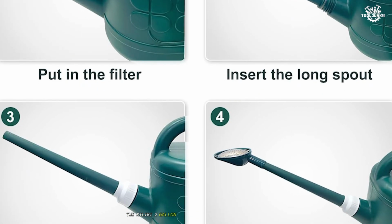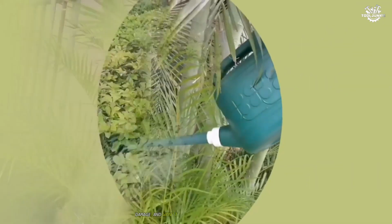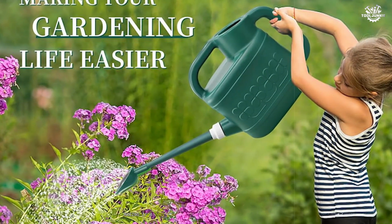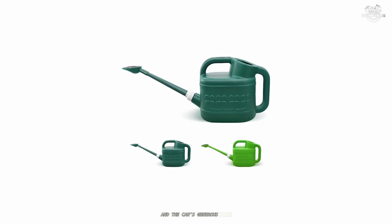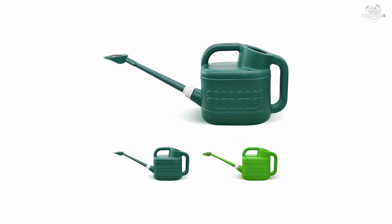The Qilebi 2-gallon watering can is also built to last, with durable plastic construction that resists UV damage and won't crack or fade with regular use. The design is both practical and attractive, making it a tool you won't mind leaving out on the patio. I found the water flow easy to control, and the can's generous size meant I could water my entire collection of houseplants and patio containers in one go.